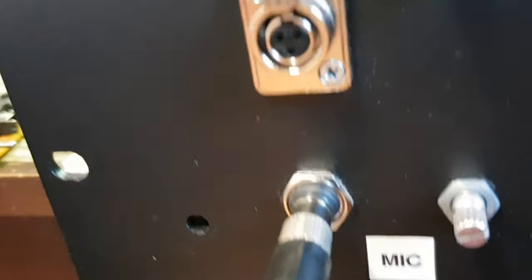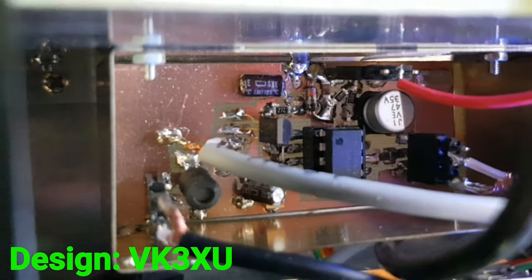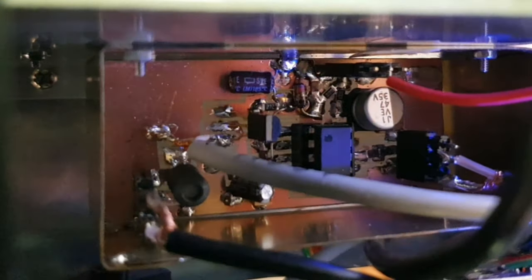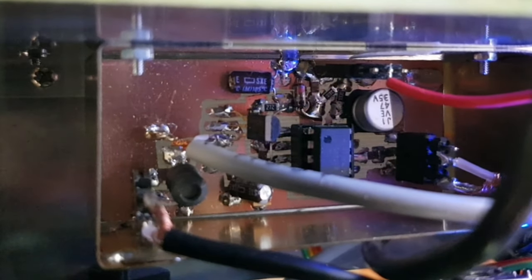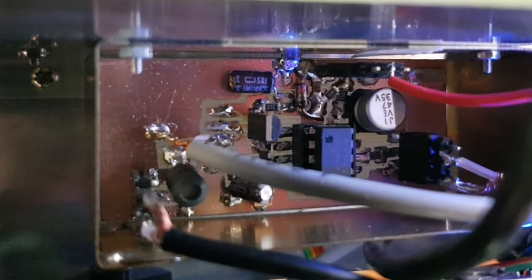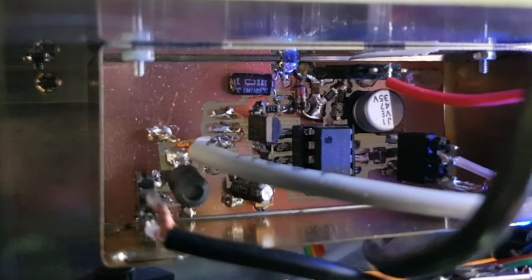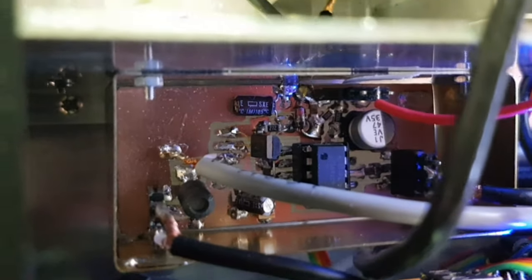From the mic socket, via a gain control, it goes straight into a very conventional microphone amplifier. That's a field effect transistor on the microphone input, and a TL071 op amp delivers about 1 volt to 2 volts peak to peak into the pulse width modulator.